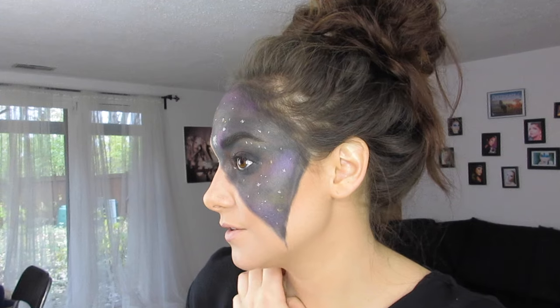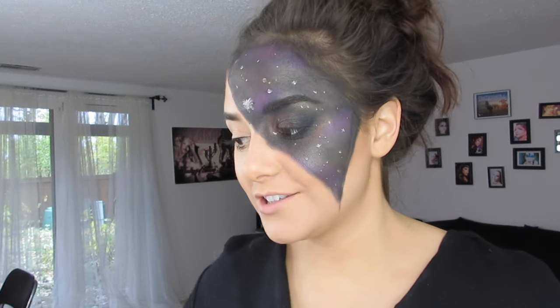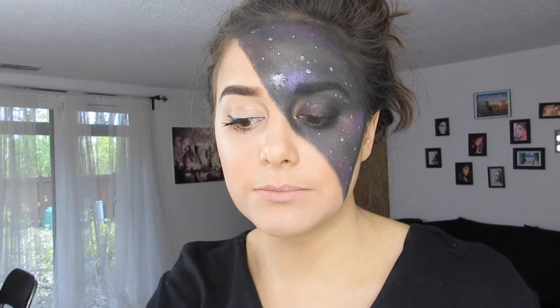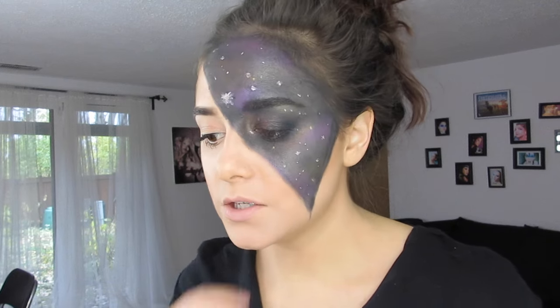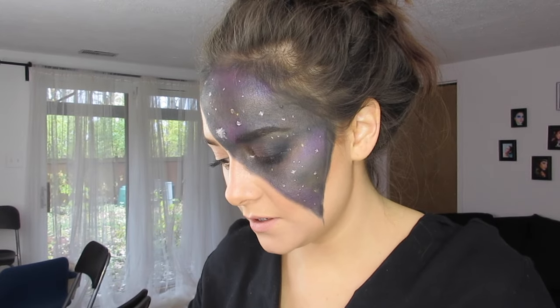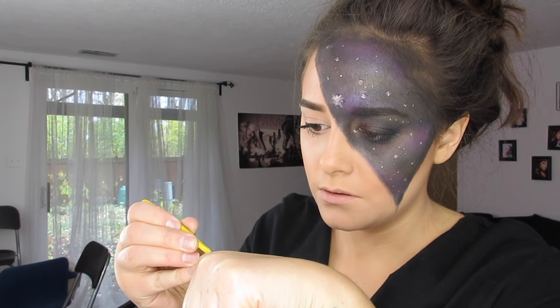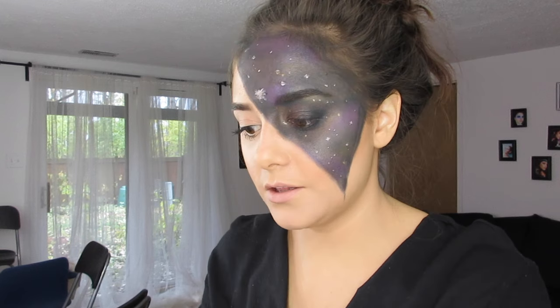You can even add a little jewel — so I might do that, let's see what happens. I have a tiny little jewel here and I'm going to put it in the middle of my third eye star. You can use eyelash glue or you can use spirit gum, which a lot of people use for Halloween makeup as well as different special effects makeup. I have some spirit gum on the back of my hand, I have my tweezers, and I'm going to put a little dot and hopefully we can get this to work.